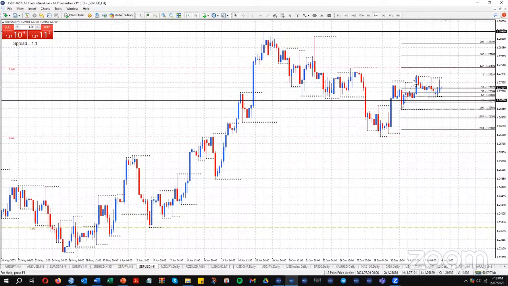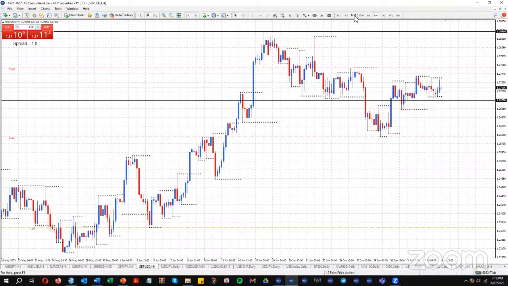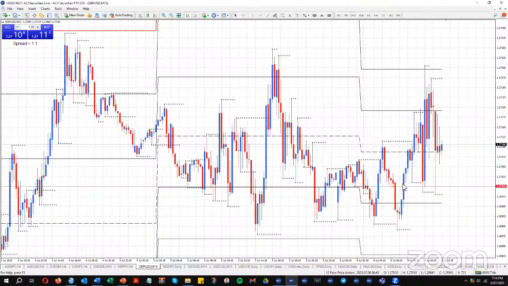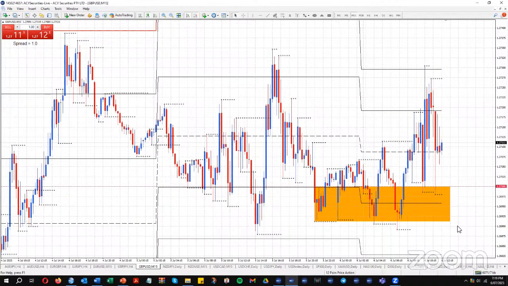On a much more micro level, if we drop down to the 15-minute chart, we're getting very good support just underneath 127 at the moment. About 127.00 down to 126.90 is clear support there at the moment. Just color the area in, so you can watch the area for further support through the course of the day. You can see it's very choppy, but support's coming in down in the area if you're looking to buy a dip.